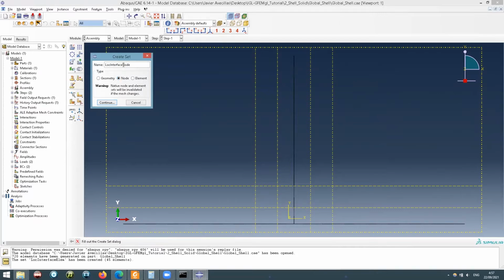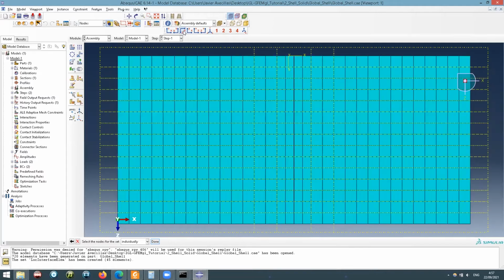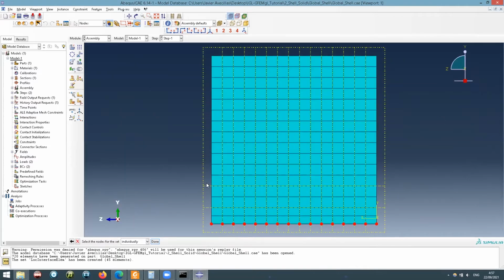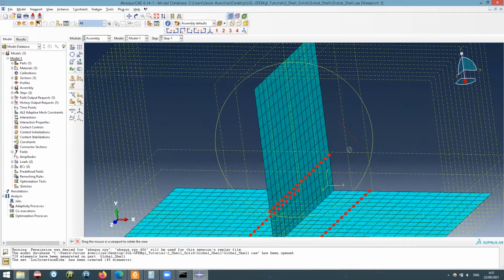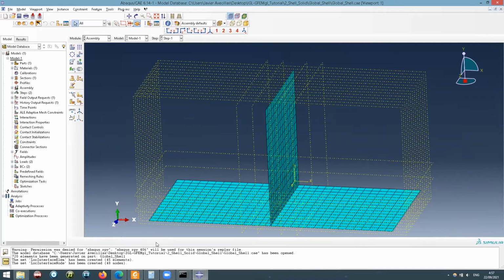Let's use log interface node, continue. And let's select all these nodes. And let's click on done.